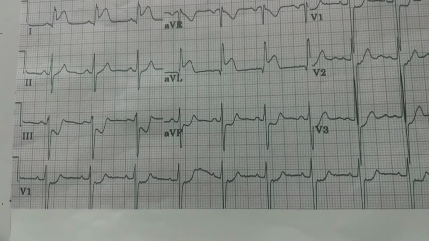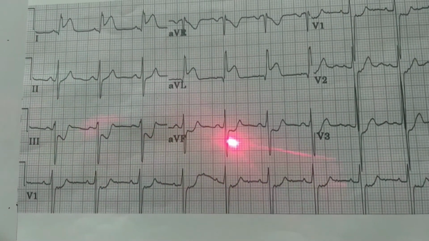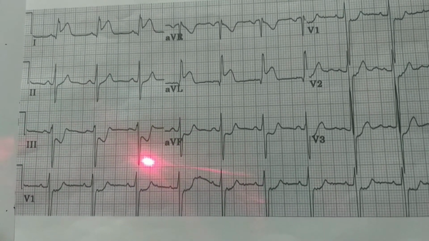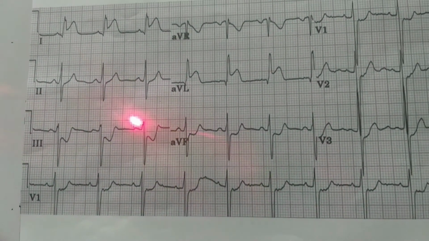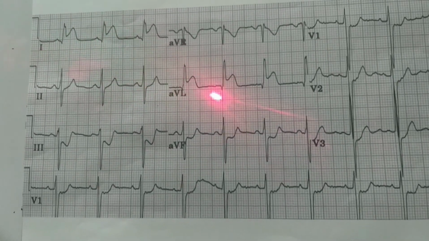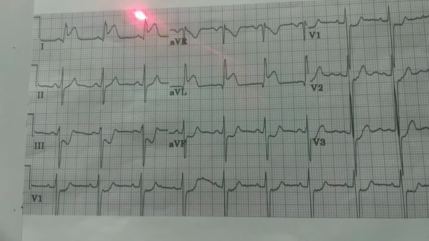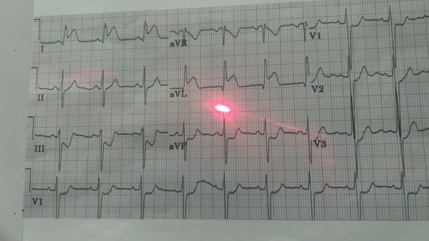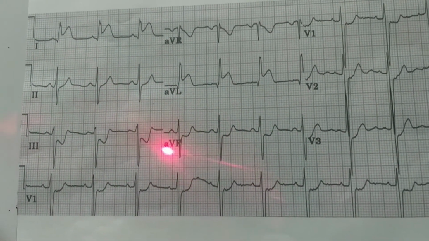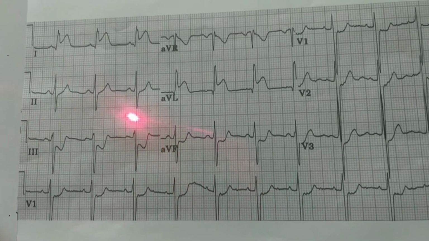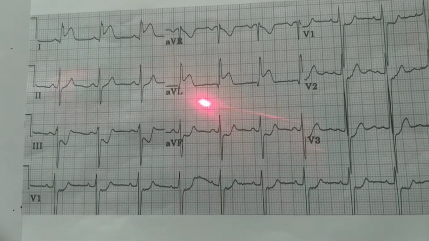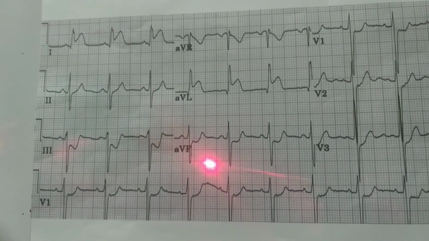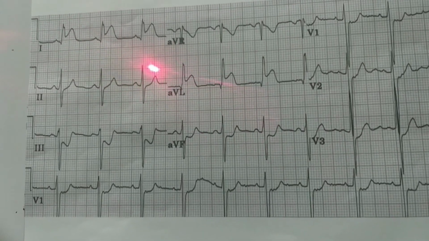And if you look at lead 3 and lead AVF, there is a very specific ST depression. This is known as reciprocal change. If you can understand this concept, the leads which are located opposite to the ones which have ST elevation have a reverse change. Rather than having ST elevation, they would be having ST depression. But this is not the primary change. This is the reciprocal change. The primary change is ST elevation, and the reciprocal change is ST depression in inferior leads 3 and AVF. So this is primarily a lateral wall ST elevation MI.